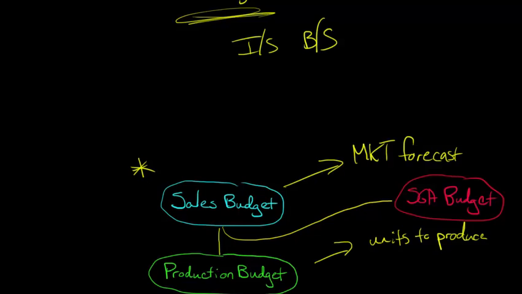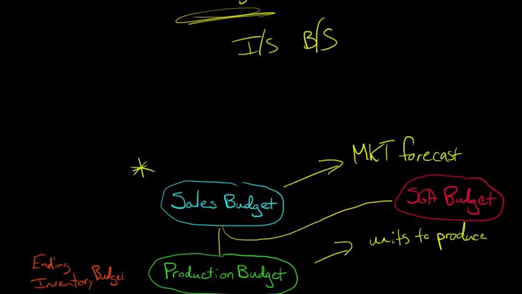We're going to have an ending inventory, and so that's an important thing to think about, because we don't just need the 500 units we're going to sell. Maybe we need an extra 200 for a buffer supply of inventory. And so we'll have this other budget, an ending inventory budget.